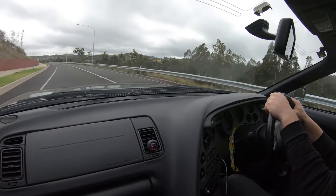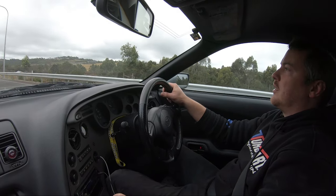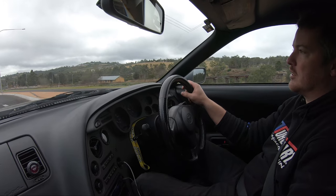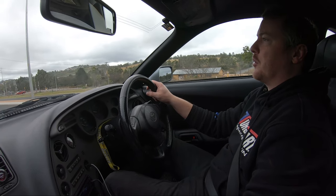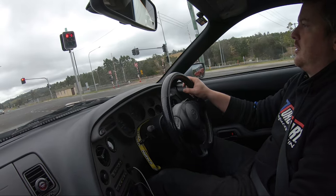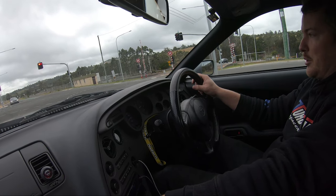So our ride is definitely a lot better than the old shagged factory ones. I think the Street Essentials is probably a good kit for anyone with a street car that drives it a lot that's still extremely comfortable, even though we've lowered it a bit more. Also the price of them for a quality coilover is really cheap.